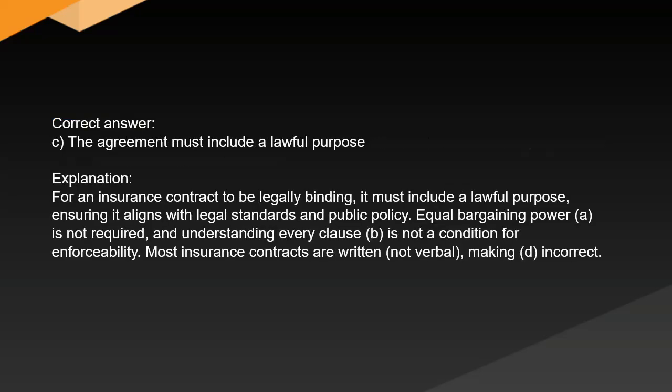Correct answer. C. The agreement must include a lawful purpose. Explanation. For an insurance contract to be legally binding, it must include a lawful purpose, ensuring it aligns with legal standards and public policy. Equal bargaining power, A, is not required, and understanding every clause, B, is not a condition for enforceability. Most insurance contracts are written, not verbal, making D incorrect.